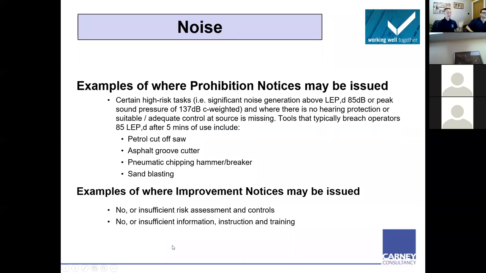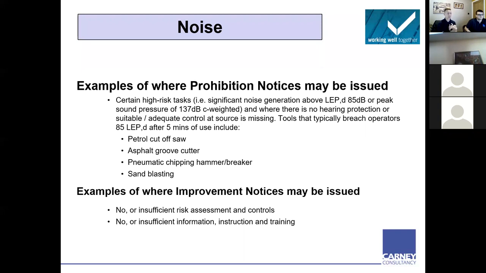Similarly, when it comes to noise, vibration and noise kind of go hand in hand. Vibration's got its own limits, noise has got its own limits based on decibels, frankly. When it comes to decibels, you've got 80, 85, 87 decibels. 80 decibels, the general rule of thumb, is you're 2 meters away from somebody and having to raise your voice. That's when you've got some sort of issues going on. Risk assess it. If people request hearing protection, give them it free of charge. 85 decibels, mandatory hearing protection.